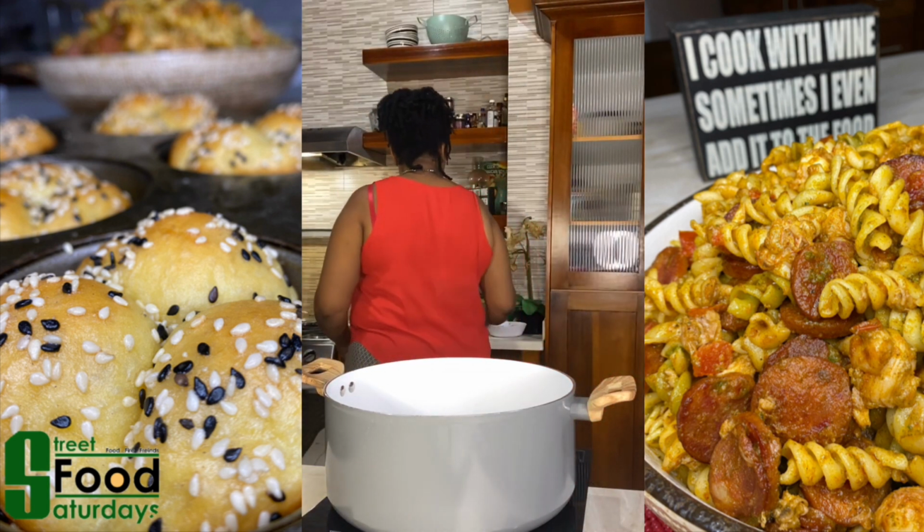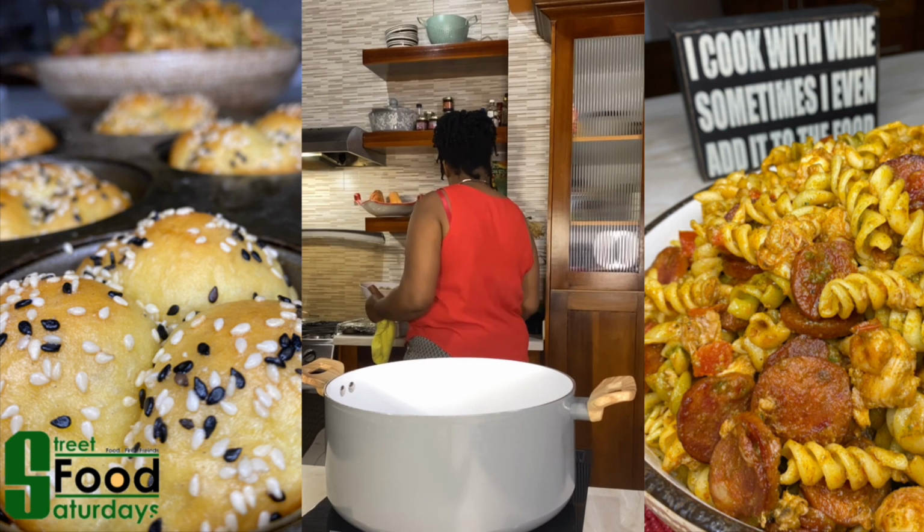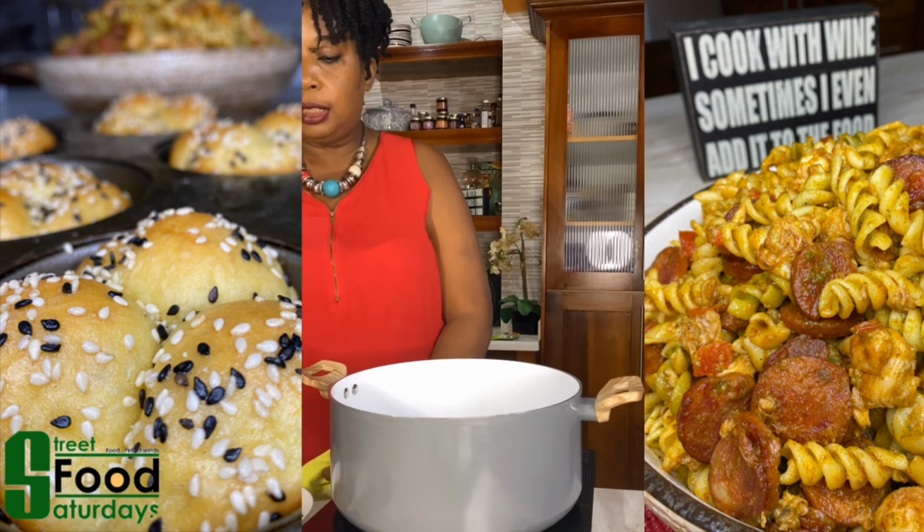So here goes. So this is our chorizo. This is the lobster meat.